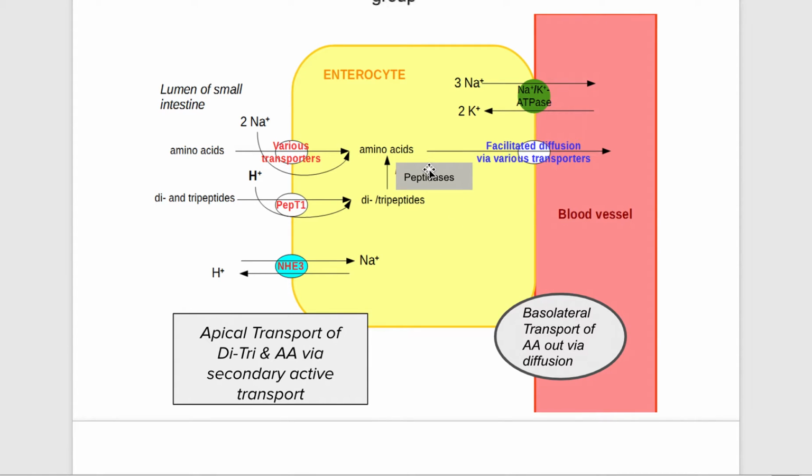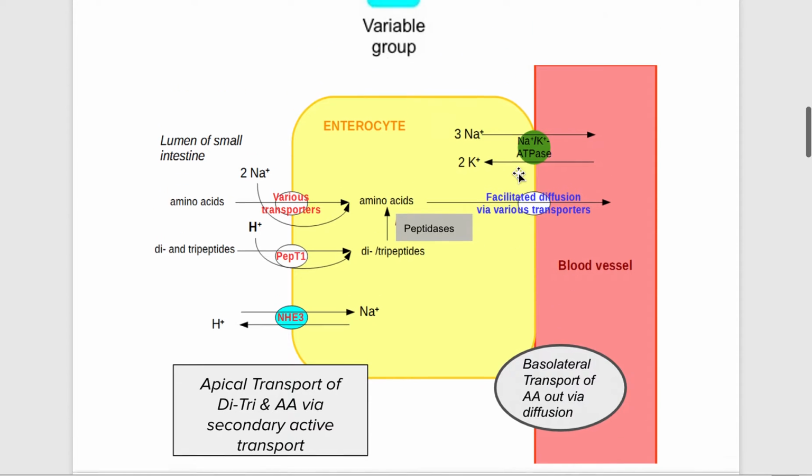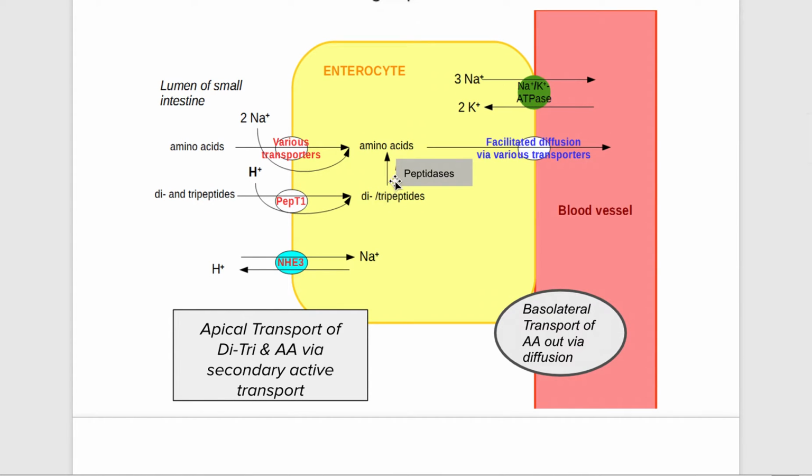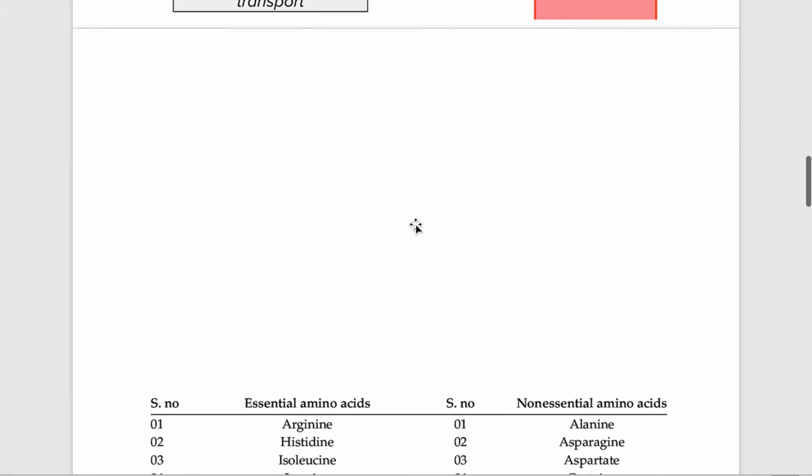Once we're in the enterocyte, everything's got to be broken down into an amino acid before it can go into the blood vessel. So that's where our intracellular peptidase from right here is going to do its job and cleave everything into a singular amino acid before it can be moved into the blood vessel here. We have our sodium potassium pump here, maintaining our sodium potassium gradient, and then we have our facilitated diffusion, carrying all our amino acids, funneling them into the blood vessel here. This is our primary active transport because it uses ATP. These are all secondary active transport because they use the concentration gradients from hydrogen and sodium.